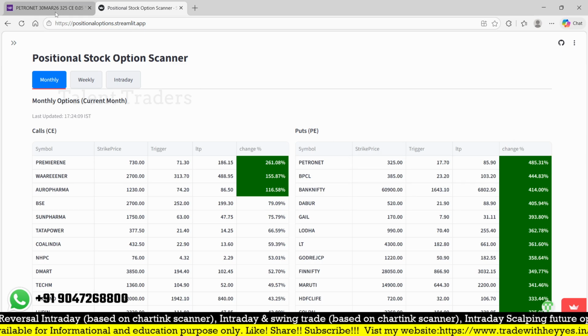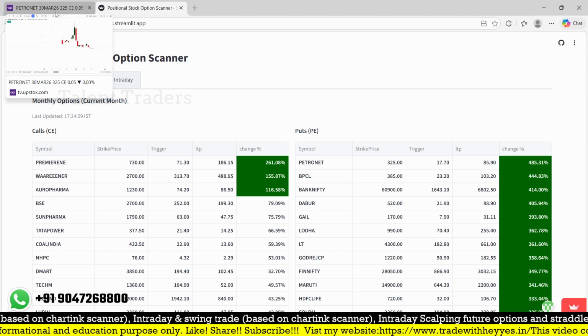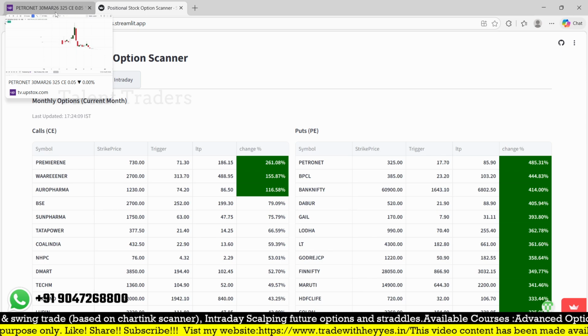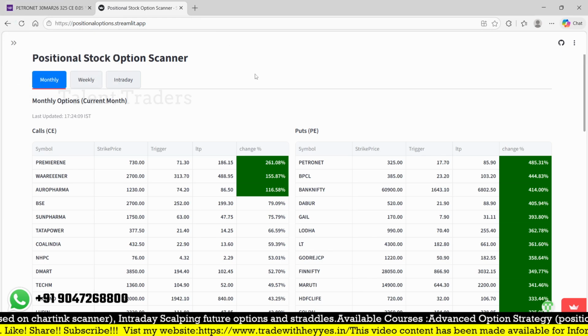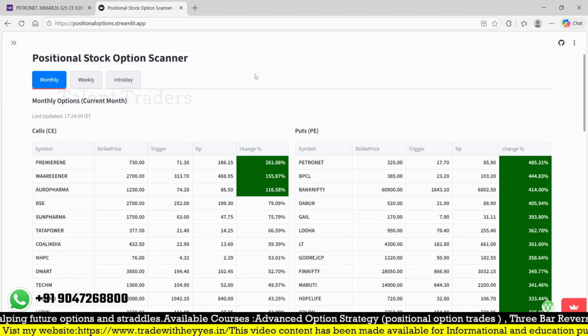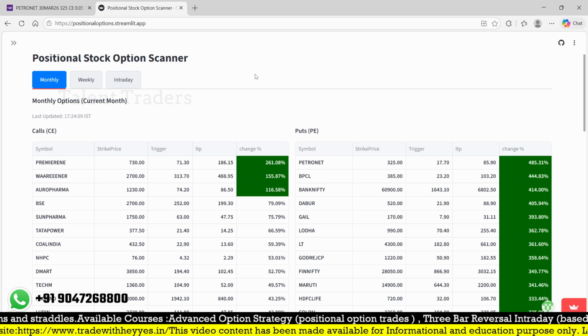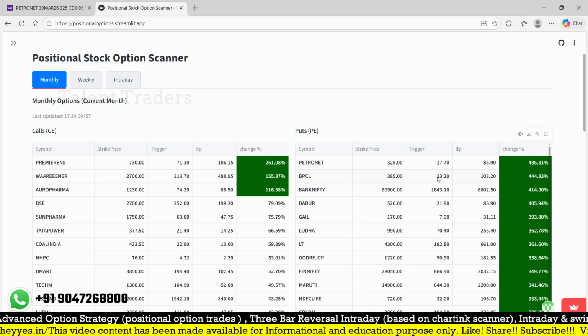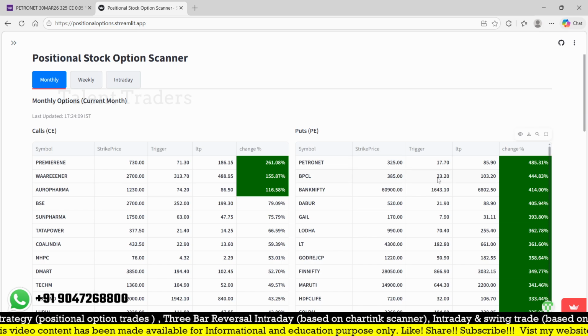That is the logic. The same logic we are going to apply on all the F&O list, whatever 212 F&O stocks are there. Both call and put we are tracking here. This is a scanner. It is not going to provide you any buy sell tips. It is a scanner about all F&O stocks which scans and applies our strategy. That will help you find some real-time trades.